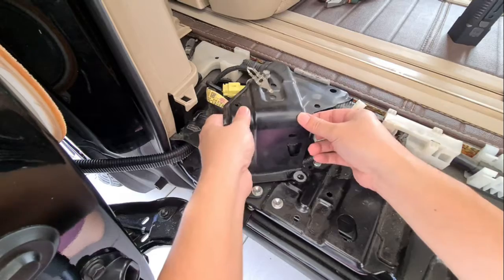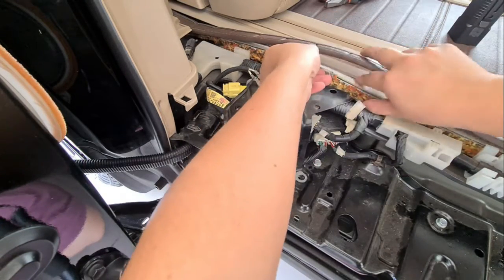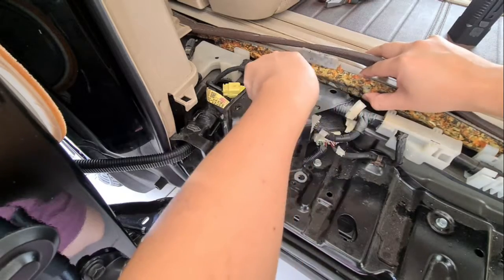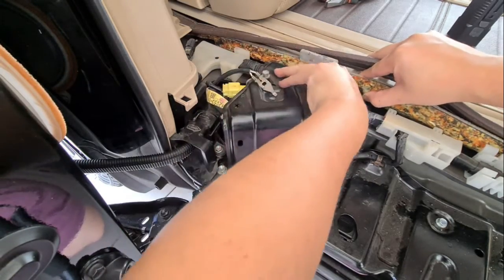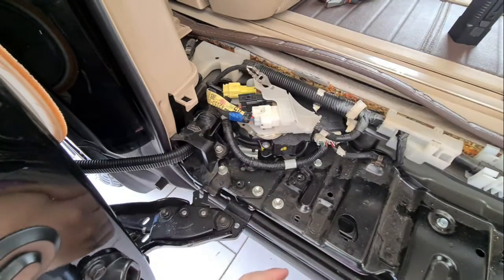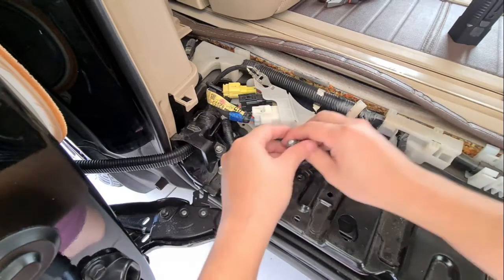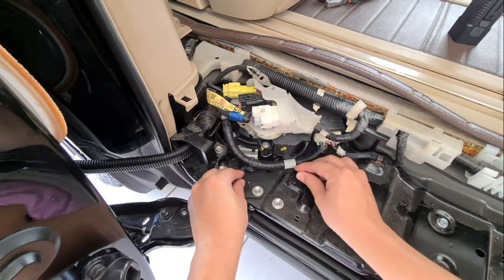Okay, so before we lift this up, we have to open up the carpet a bit. And you'll see that it's actually held on by two clips over there, so just pull it up. And you have it out. So we are putting back these two screws over here, so we don't lose them, alright?